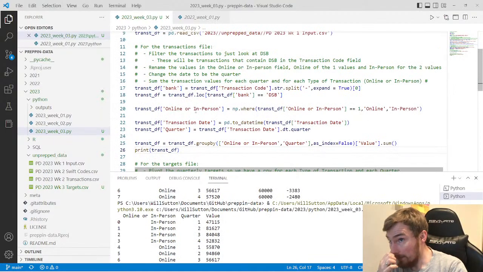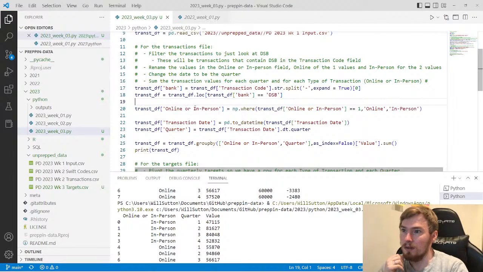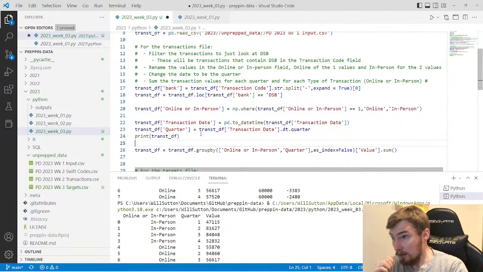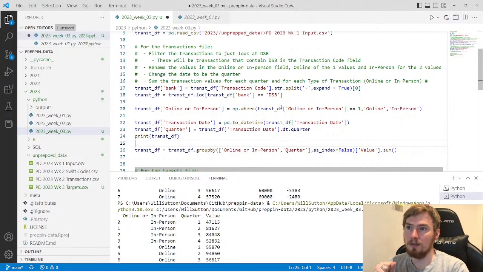Let me go and have a look up here. So there might be some difference in the dates when I create my quarter. So if I go and move my print statement there, I can filter for, say, I can do the same thing up here.